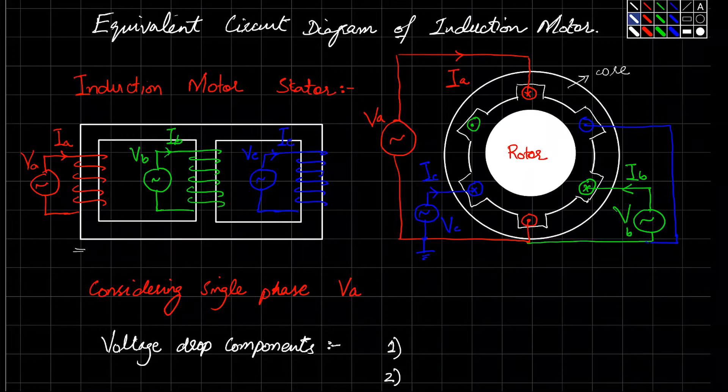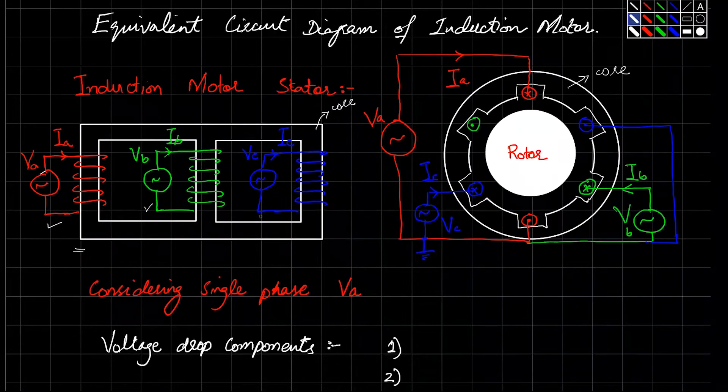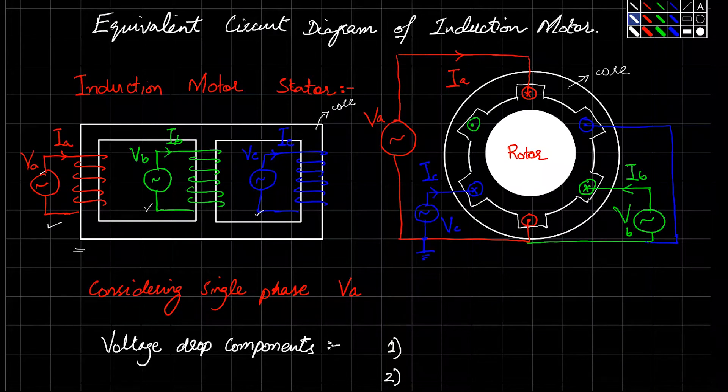This is the core of the stator and here we have the core of the transformer. The purpose of comparison is that you have already understood transformer equivalent diagrams. You can see that in both diagrams we have a three-phase system where you have VA, VB, and VC—these are the three sources.